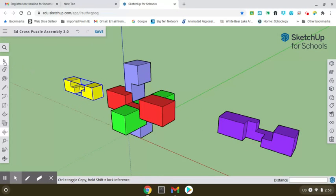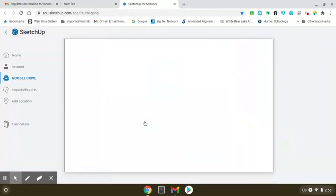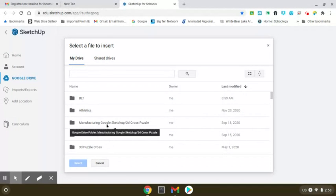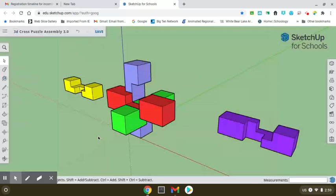Again, to get rid of that blue box, I click on select and then back here. And then our last piece, insert, and this is going to be the first one we made, part 1, or piece 1. There we go, I said it again. And we'll set that back here. Okay, so the next piece that we need to put in is going to be piece 6.